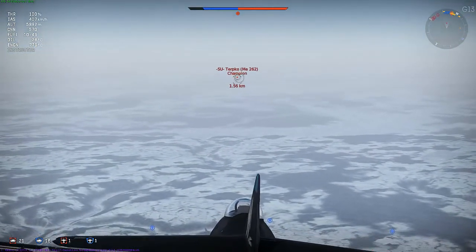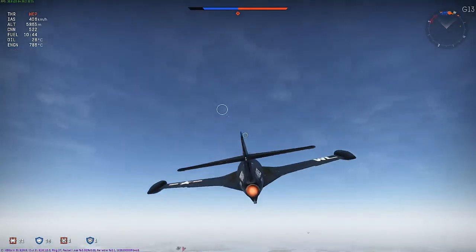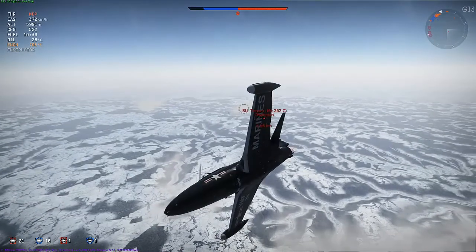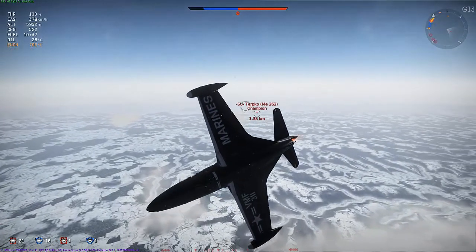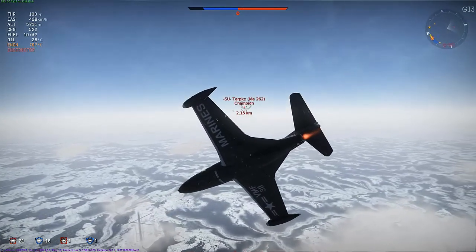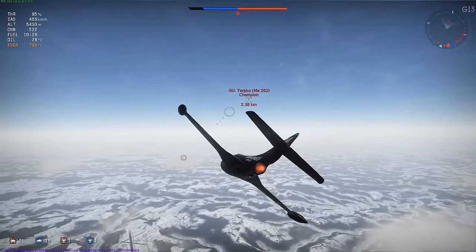Cutting down to the next thing, here's a 5-minute skip. There is an ME262, he wants to go head on with me, but I don't do head-ons in historical battles or realistic battles. So what I do is I just shoot at him and I pull immediately up so he can't hit me anymore. You don't want to get hit by those 4 30mm cannons.